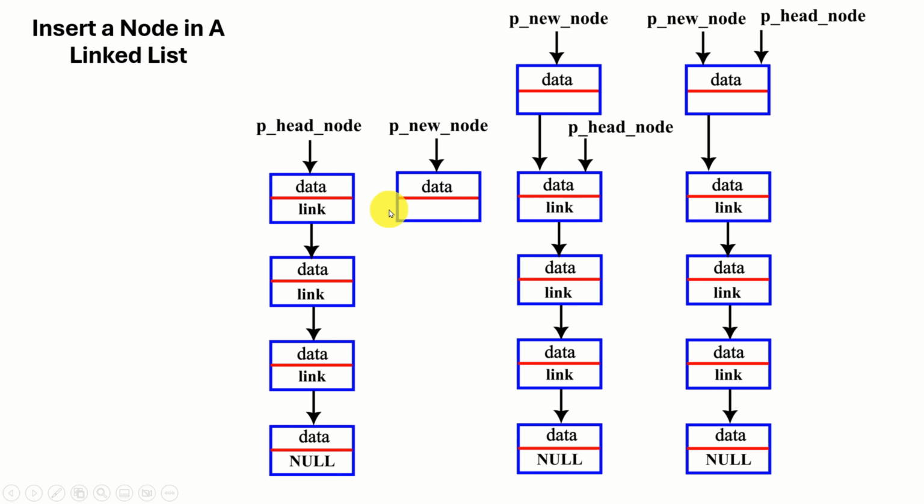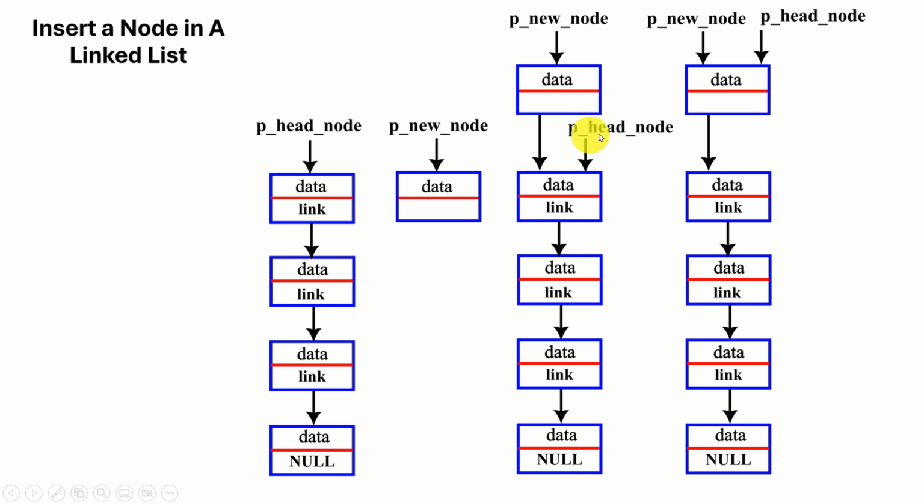The next step is to link this new node to our existing linked list. So how do we do it? Well, we do it like this. We set the link of our new node to point to the same node that pHeadNode points to. That is, this link should point to the first node in the existing linked list. And after we do that, we will obtain this graph over here. We will place our new node at the top of the linked list by simply saying that this link of our new node should point to the first node of the existing linked list.